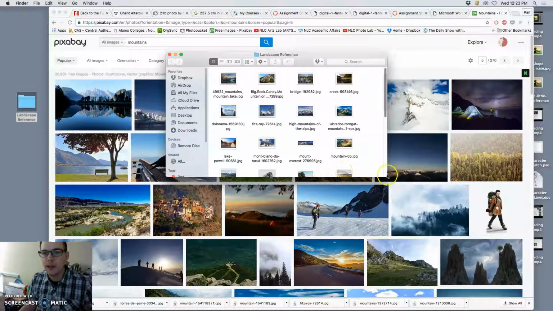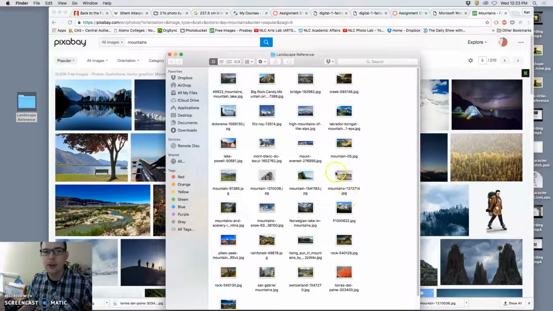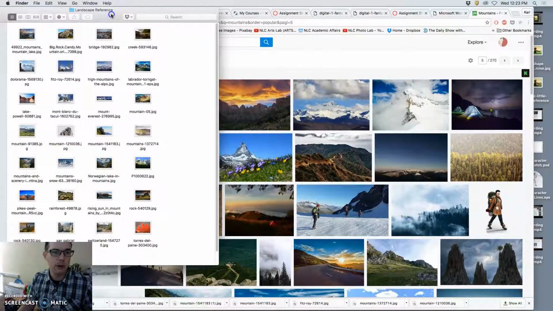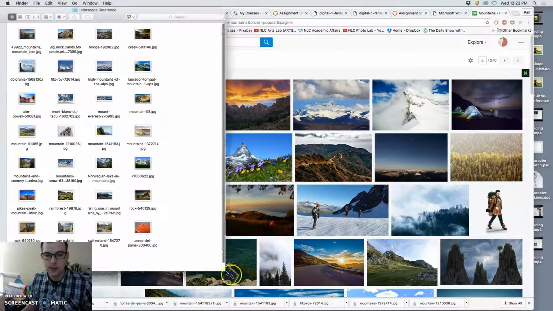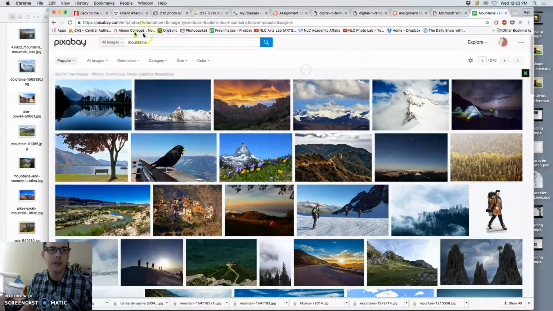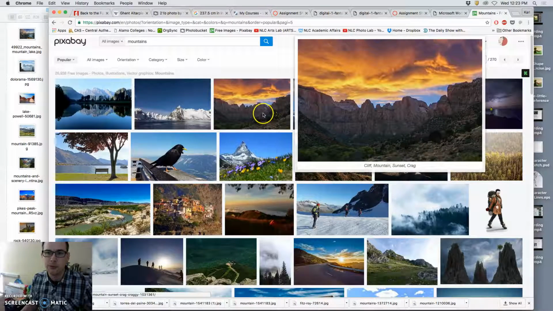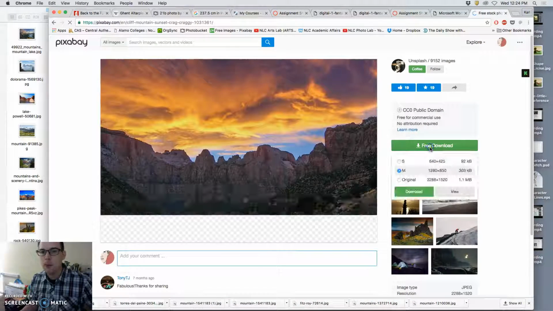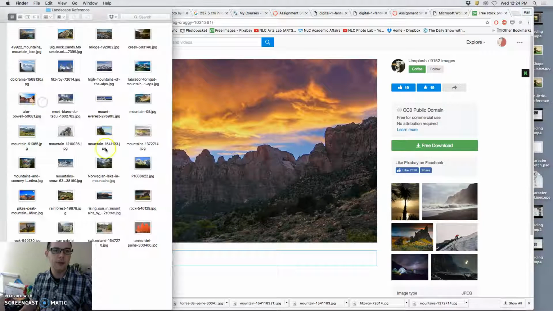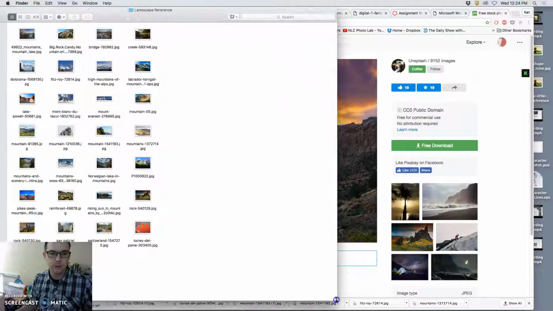So I've collected a ton of reference, some public domain, some the copyright is held by whoever created the image. A Google image search does not show you things that you're allowed to use, only public domain images. So a search like Pixabay does allow you to, it only has public domain images. It also has only high resolution images, which are very helpful. But so far I've only searched for mountains. And so I've got a ton of mountains in this folder.